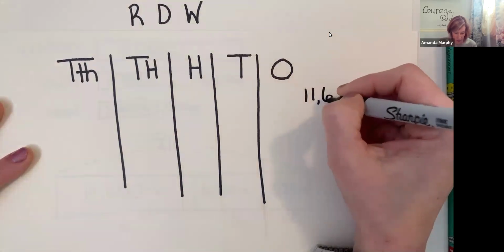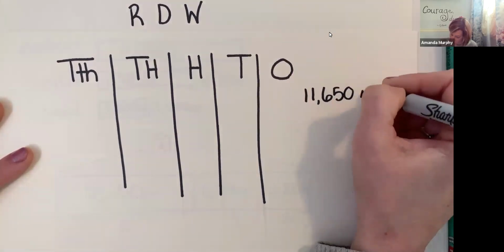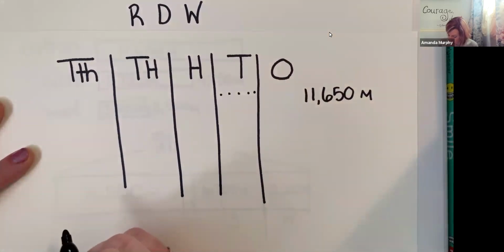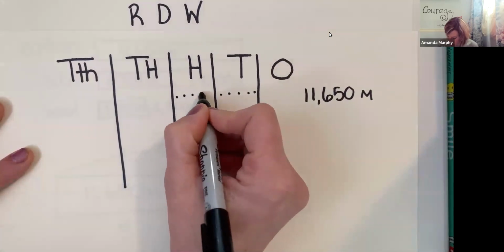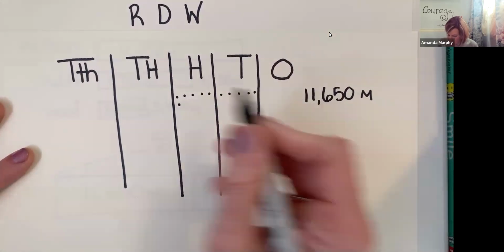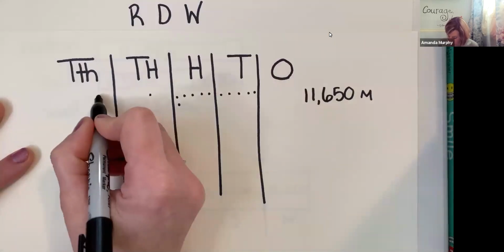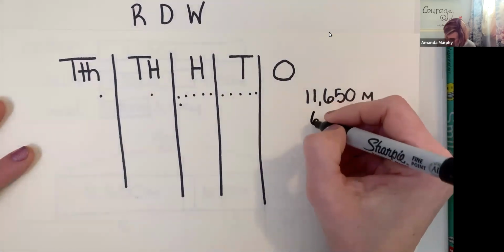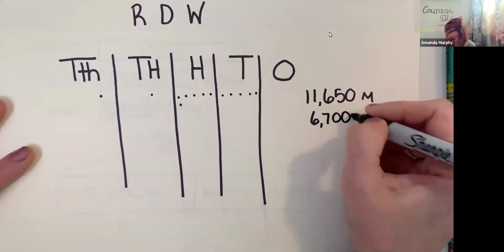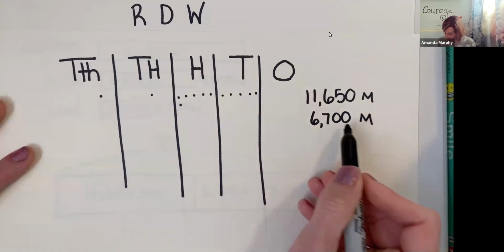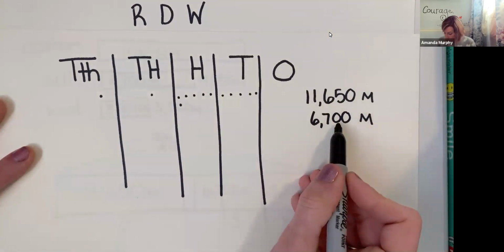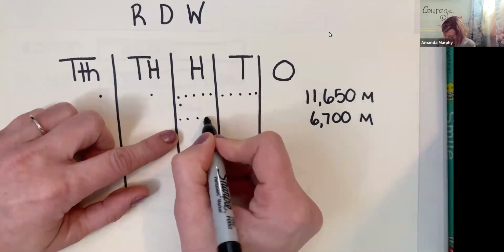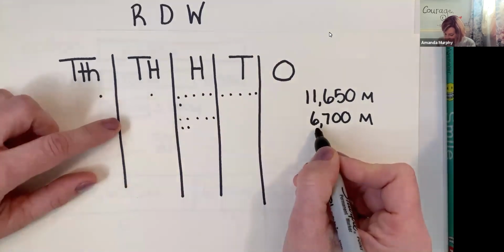First, I'm going to place the cotton. I see 0 1s, 5 10s. How many hundreds? How many thousands? How many 10,000s? The next I'm going to log is the silk, and we determined there was 6,700 meters of silk. I noticed 0 1s, 0 10s. There are 7 hundreds and 6 thousands.